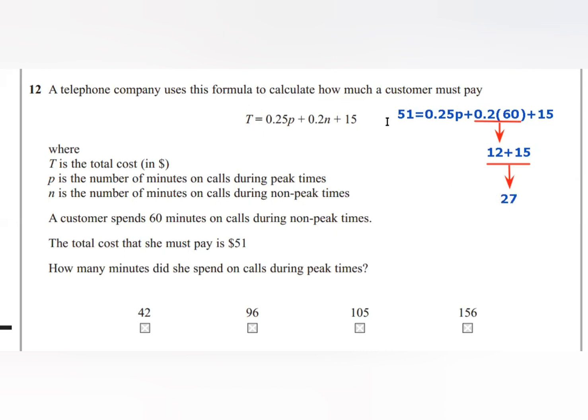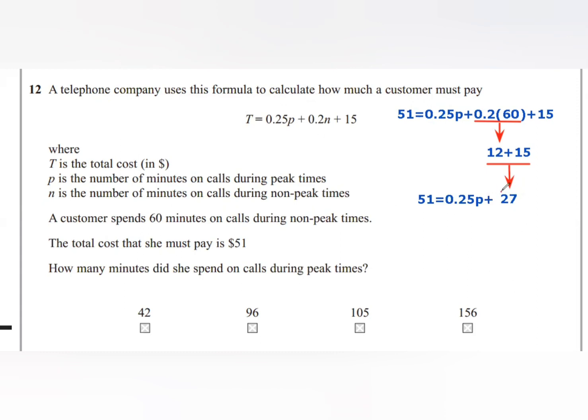51 equals 0.25 P. And then all of this gave me 27. So plus 27, like this. I don't have to do it. I have it. Okay. I'll just put the plus. Okay. So I answered all of these. I got 27, and then I got these here. Okay. Now I'm going to finish answering the question by taking the 27 to the other side by subtraction.